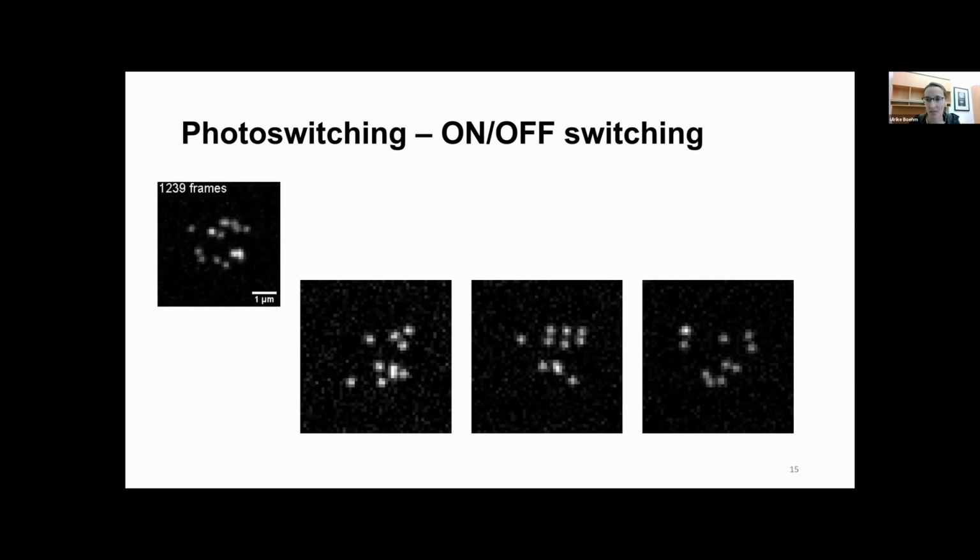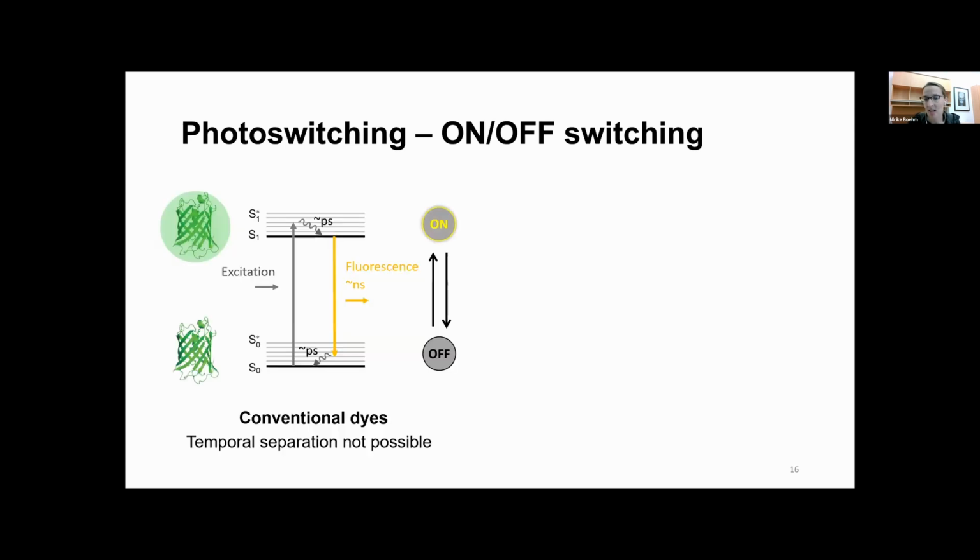So that actually means you need special dyes, or you actually have to bring the dyes which you have in a condition such that they actually show this type of behavior, random blinking. And this random blinking, as I've mentioned, is usually not something which you experience with conventional dyes. In the case of a conventional dye, you excite a dye from the ground state to the excited state, and after a few nanoseconds, it usually relaxes back to the ground state once it reaches the end of its lifetime.